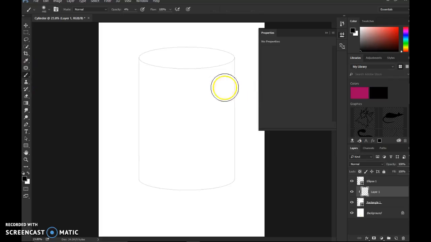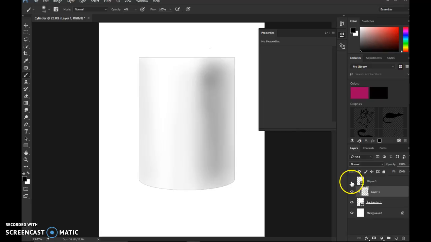So when I choose the brush and I start to paint, it doesn't really matter if I paint outside that line, it's clipped. So you can see now that every stroke of my brush is going to leave a mark that's within that shape. And if I hide that top ellipse, you can see that it's actually going all the way up to that shape. But because that top ellipse is there on that other layer, it's covering it up. So I'll just do this until I'm pretty sure that this core shadow is dark enough, and dark enough is sort of subjective, so it's whatever looks really good to you.